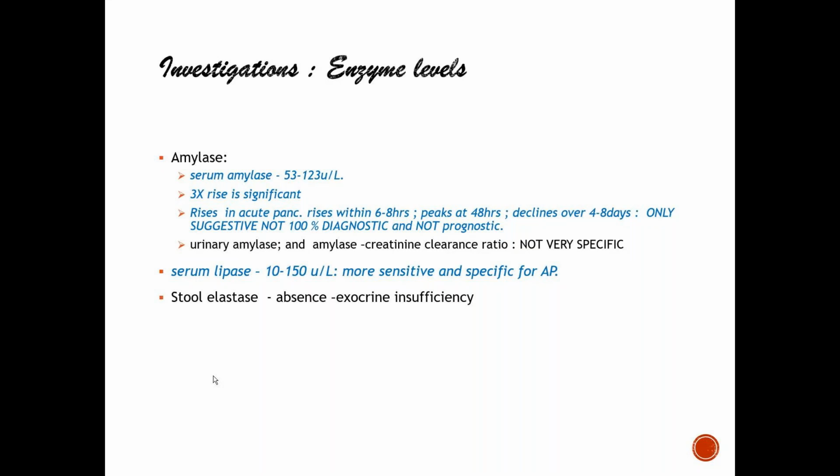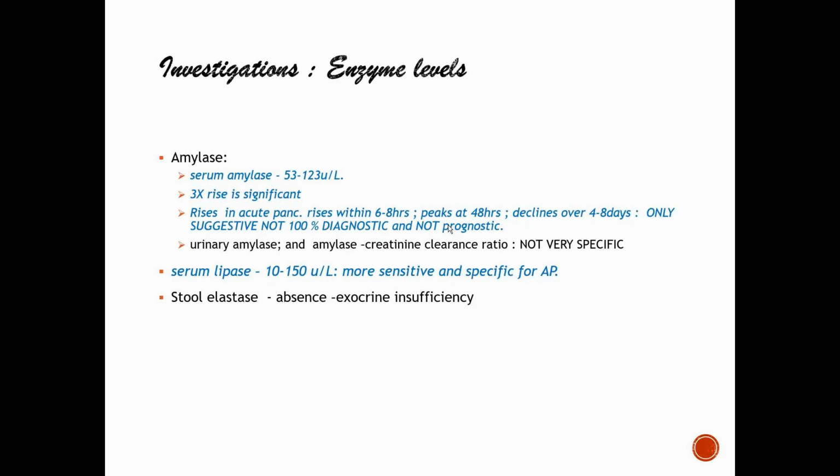And then serum amylase, which is probably one of the most important enzymes to be looked at when we talk about acute pancreatitis. Now, the thing about serum amylase is that it is not 100% diagnostic. The third line, it is not prognostic. What does that tell you? Usual practice in the emergency ward is your resident orders serum amylase when the patient comes for the first time, probably acute pancreatitis, good. And on the third day he asks you, should I get a serum amylase repeated? He asks you why. He says we could judge whether the pancreatitis is proceeding in a more severe or a less severe form. No, amylase is never a prognostic indicator, and it is not a 100% diagnostic indicator.